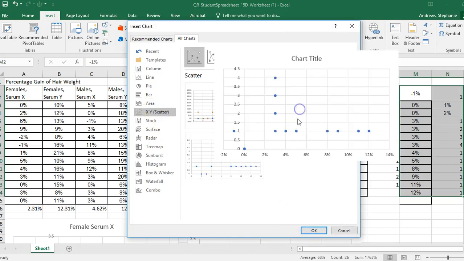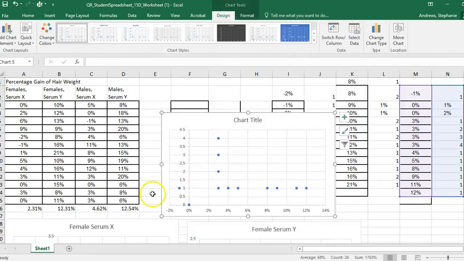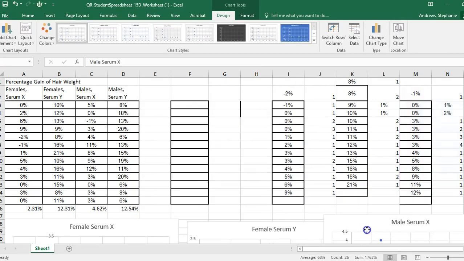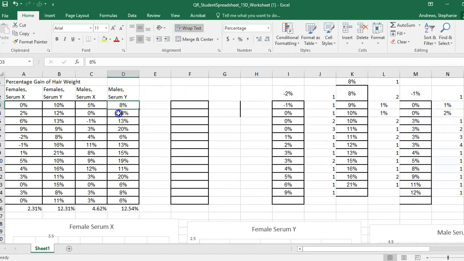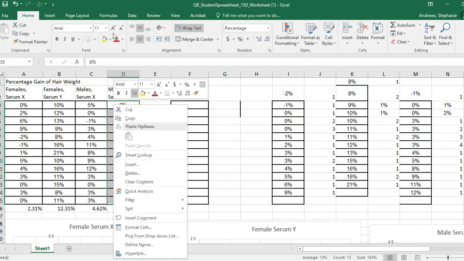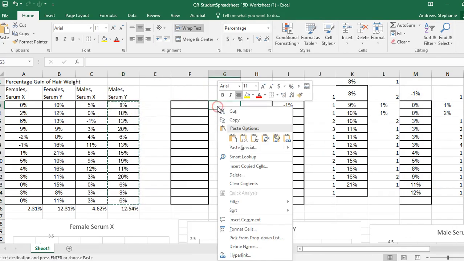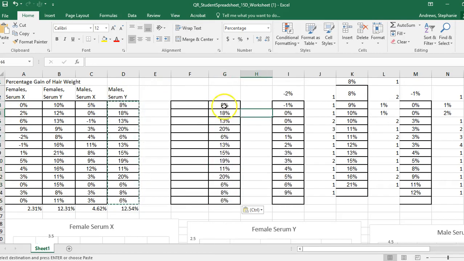Ah, interesting again. This one's heavy over here on the left, but then we do have a lot that are reaching up to 12. This one is male, serum X. And then we'll file this one over here somewhere. And let's see if we can put the last one right here in the middle of the screen and not have to go to another screen. Copy, paste, and let's see if it's going to let me sort these from smallest to largest. Yeah, and then counting them, and good, it didn't do percentages.